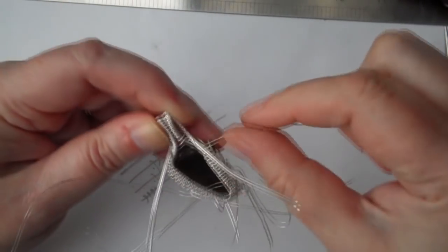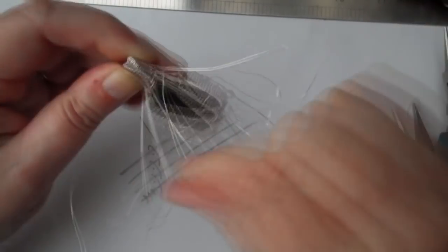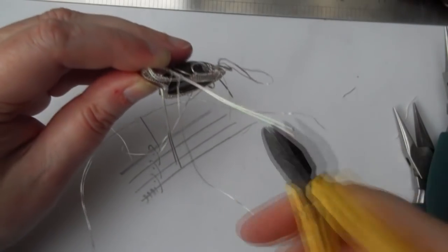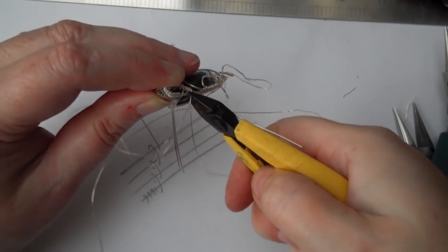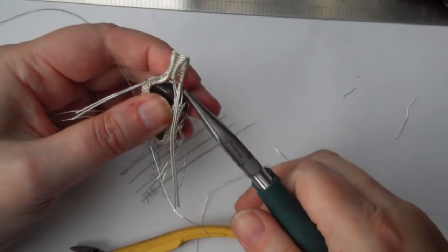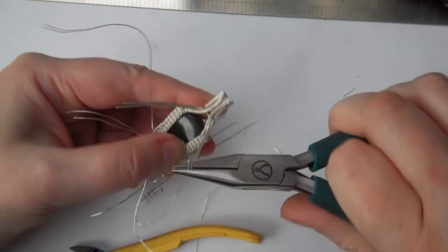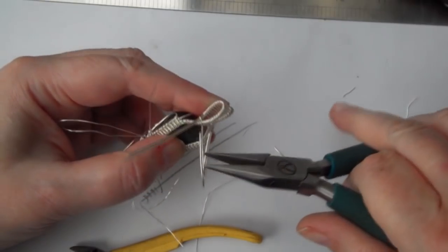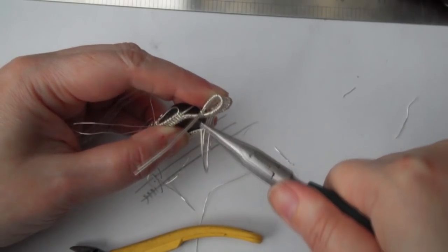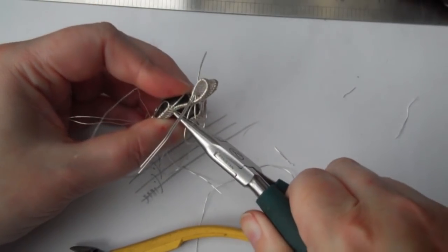You may have noticed sometimes when you pick a piece of jewellery up, it feels really flimsy in your fingers. If you start and stitch virtually everything together and to each other, it develops a really nice strong feel when you pick it up. So that's what I'm doing. So just smooth that wire down, and then I'm going to pop those two wires, maybe one at a time, that might be easier, through the middle, and pull that one out, pop that one through.